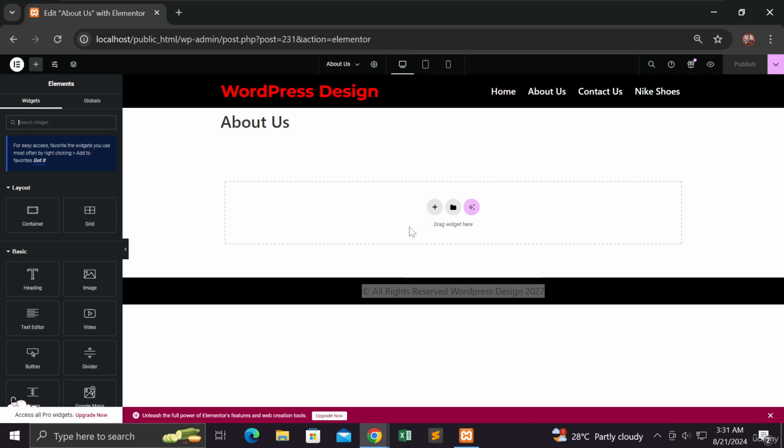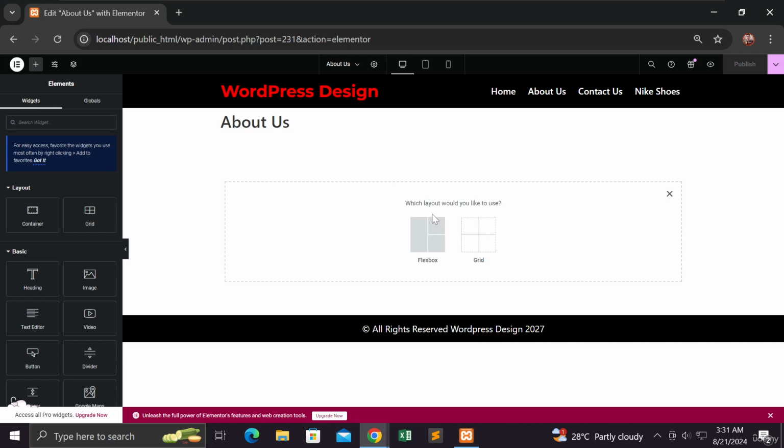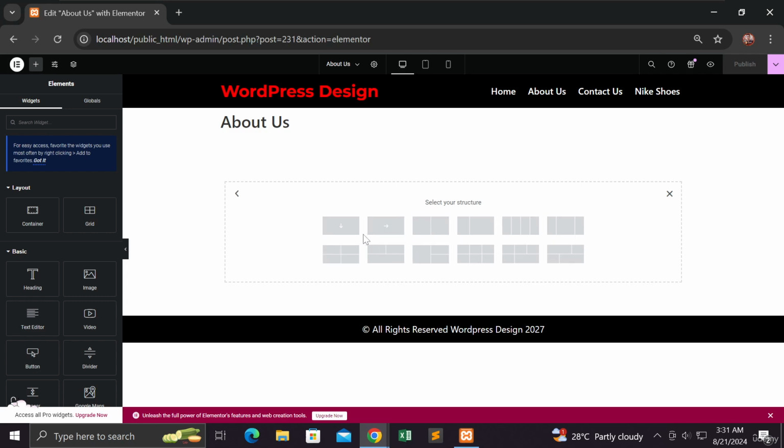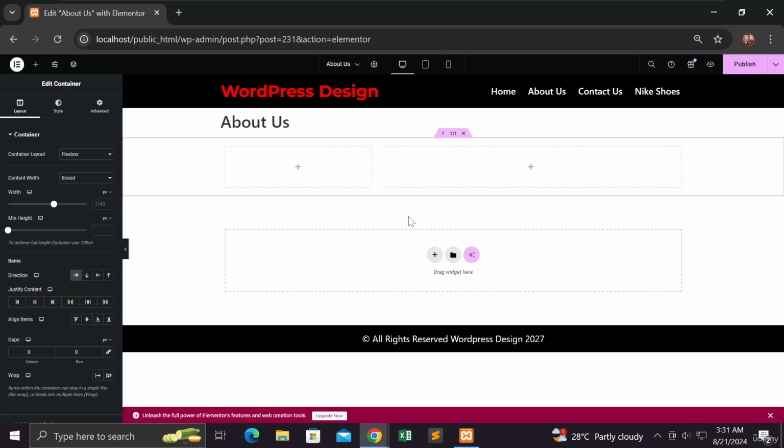So to get started, we're gonna put another flexbox, and I will use flexbox frequently because this is much more flexible to use rather than the grid. What I'm going to do is create a simple section where people can see an image and then a description on the right.